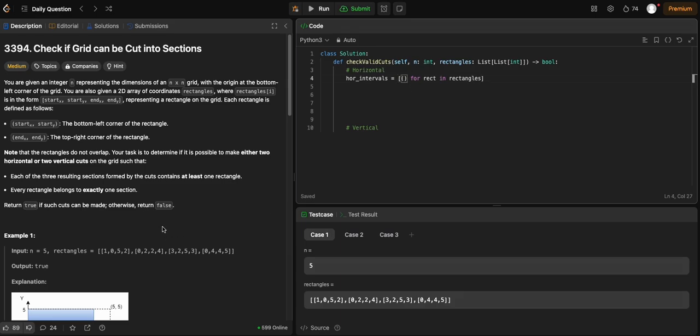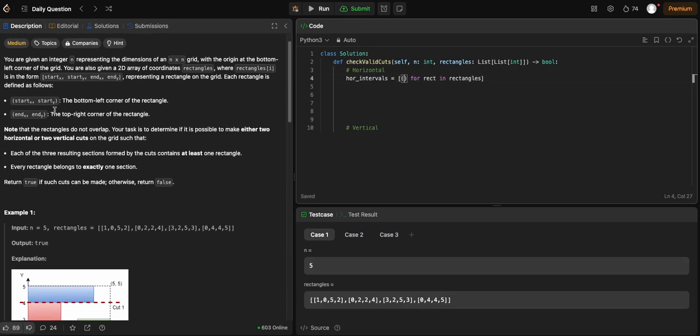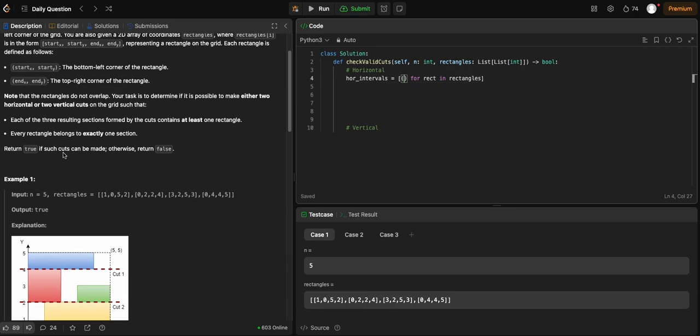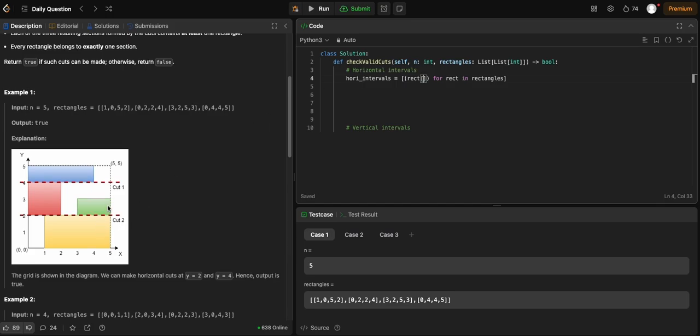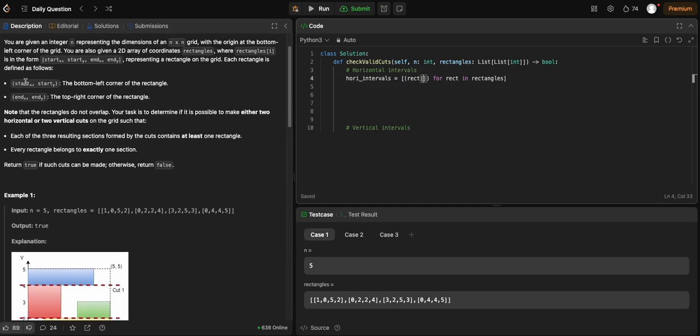Let's see what we need. Let's put horizontal intervals and vertical intervals. That will be a bit clearer. I'll call it hori intervals. We are going to get the start x.